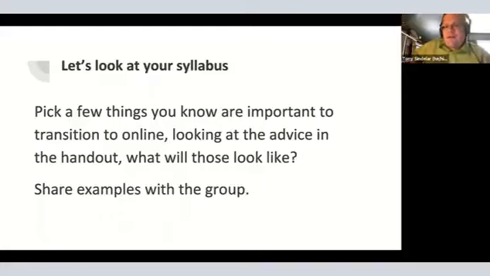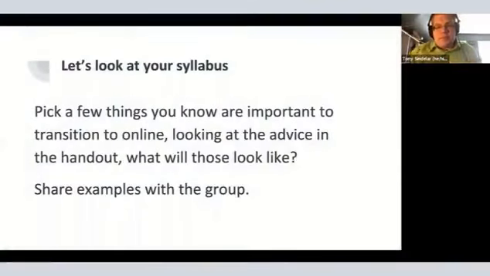But think about maybe your rough ideas for the fall. Using that grid in the worksheet, there's a place where you could list, here's the week I was going to do it, here's a description of the activity. I want you to think about the goal or objective of why you were doing that, and then how you are going to potentially accomplish that online. In particular, I think the asynchronous is harder for a lot of people to wrap their head around. So think about something you might have done in teaching this course in the classroom, and how you're going to accomplish that as an asynchronous activity in your course.